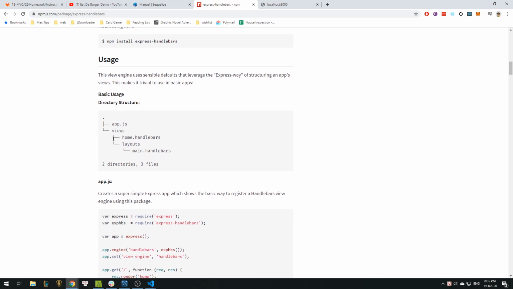Out of the box, it's gonna go view, home handlebar, and then the layout. So from their definition, the layout is basically a layout. It's not the content of the page. It's how the page looks in general. And anything else in view will be an addition to build on top of the layout. I'm gonna show you later on how that works.